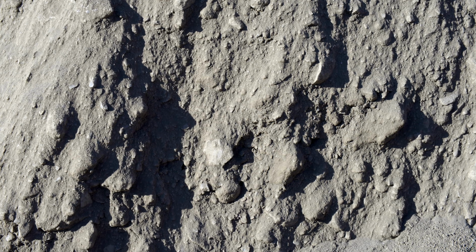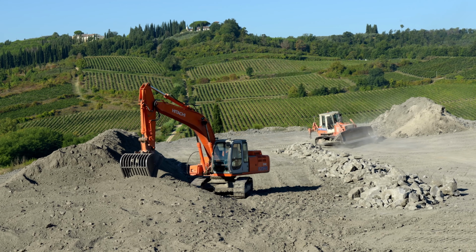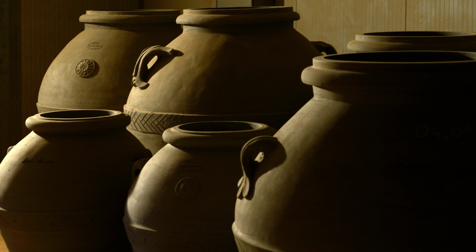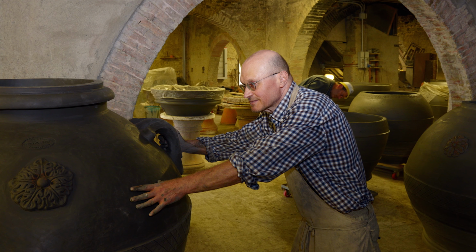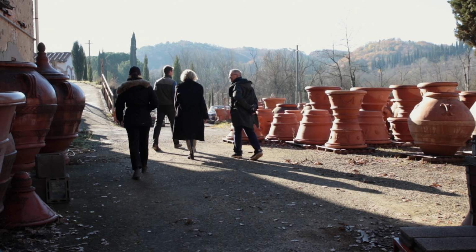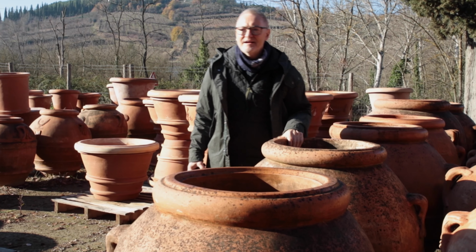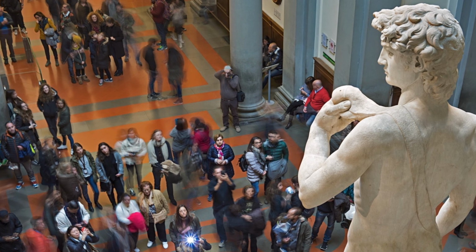We've learnt that real terracotta, being from Impruneta in Tuscany, has some very special properties as far as durability. The Romans used it in urns and they used to ferment wine in it, and in fact the Manetti family have a winery and they do a small production every year of wine fermented in their terracotta urns. The statue of David is standing on a floor made of Tuscan terracotta. Thousands and thousands of people have been walking over that floor over the years and it still looks like brand new.